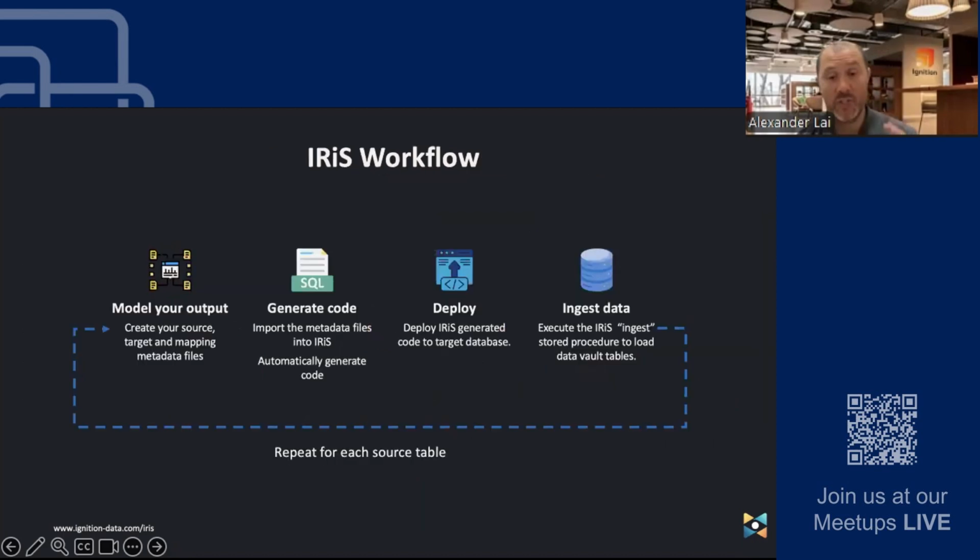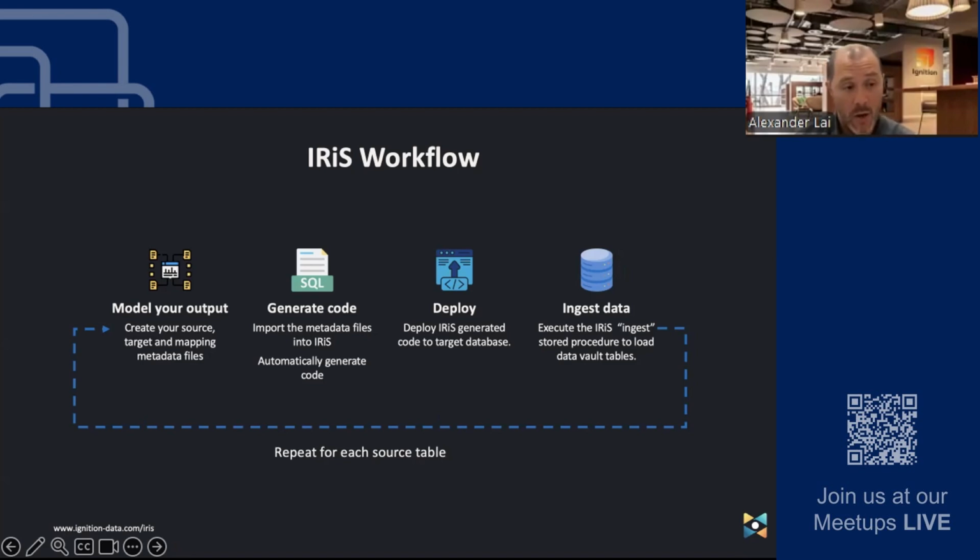Before we move on to actually doing something with IRiS, what I want to highlight is the IRiS workflow and how it works. As I mentioned earlier, IRiS is not a modeling tool. So you would have got together with your team, modeled out everything you need, and you're ready to go. What we want to do is take a thin slice of that and produce code for it. By a thin slice, IRiS works on a single source table at a time. So let's say in your big model, you've got a source table, you know what you want to get out of it, and you work that back and realize that a single source table will produce a hub and a satellite.